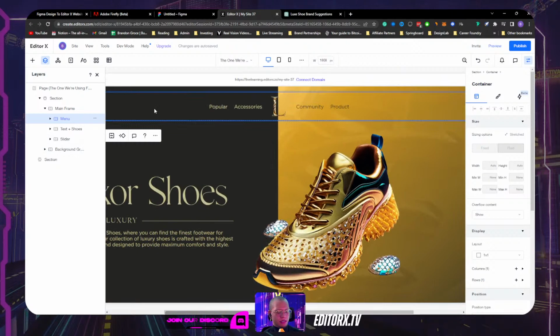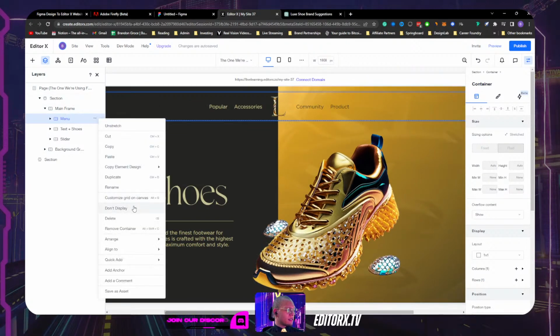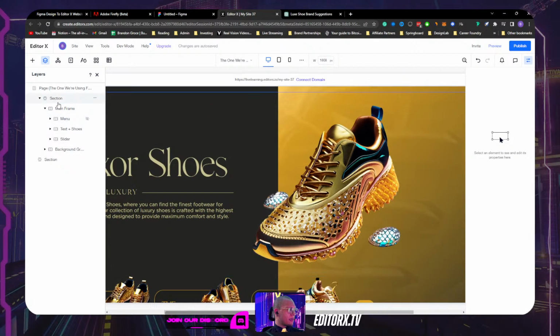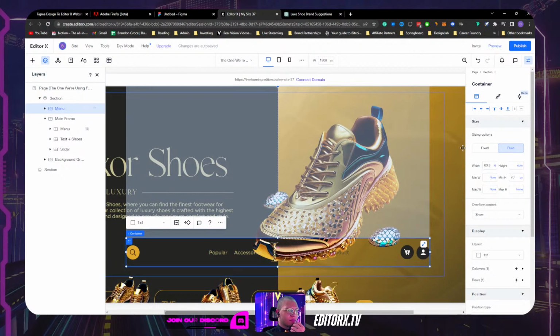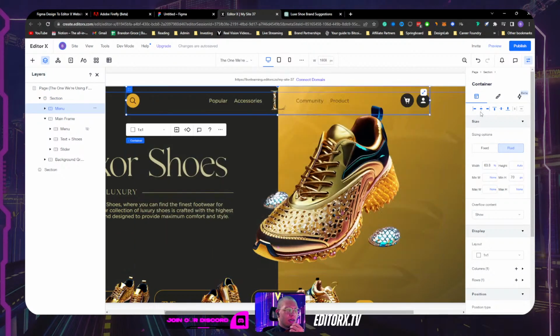Well, let's just try this. I'm going to take the menu out of the mainframe, or I'm going to not display this. I'm going to copy it. I'm going to put it in the section. I'm going to pull it all the way to the top. I'm going to make it 80%.